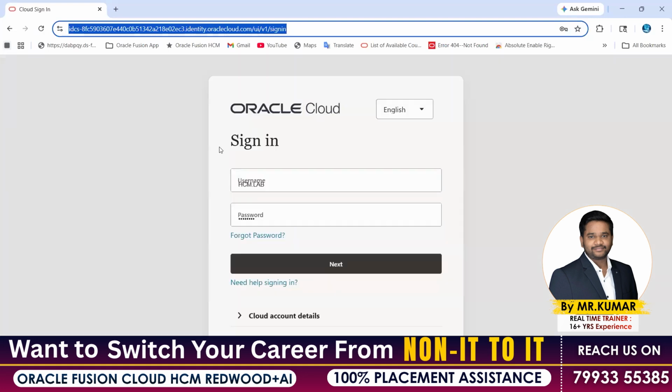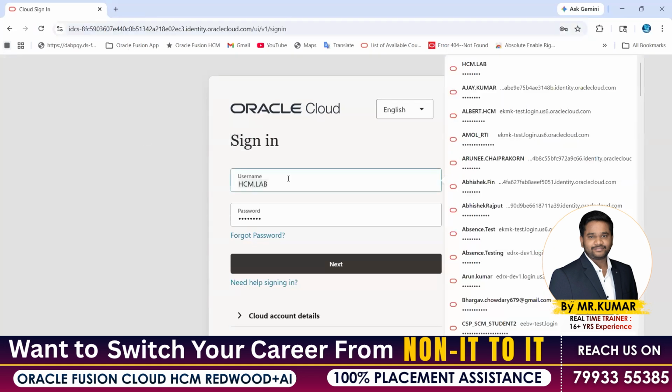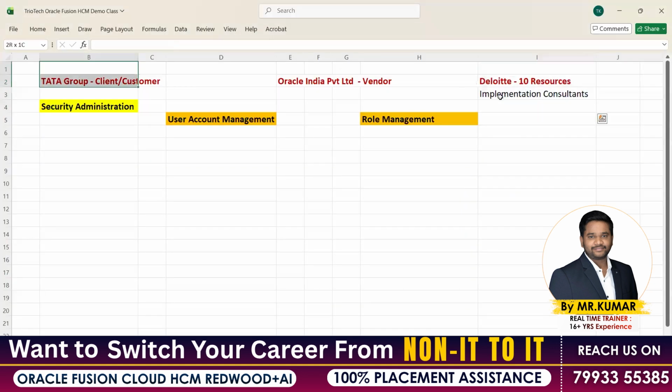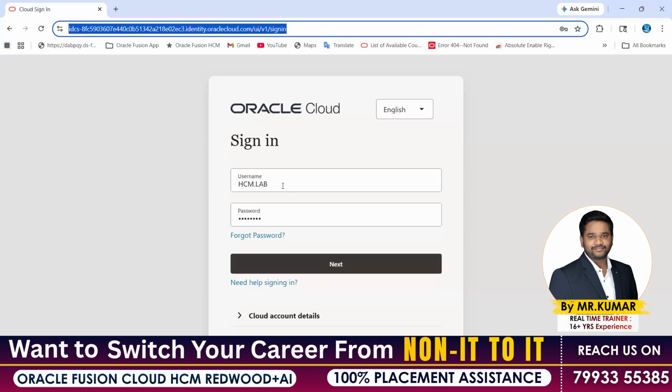I told you yesterday, in order to access the Fusion system, we have to log in with our account details. Now we got the project from a client and have to start working on the client application, so client-side application access accounts have to be created for all of us.